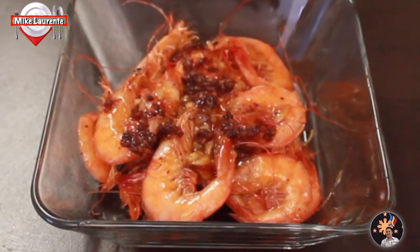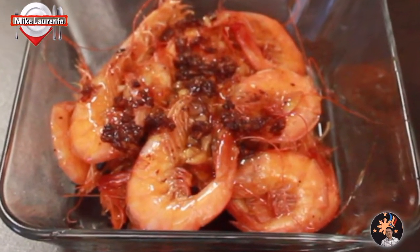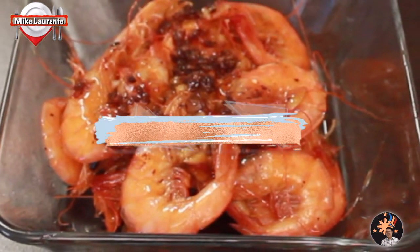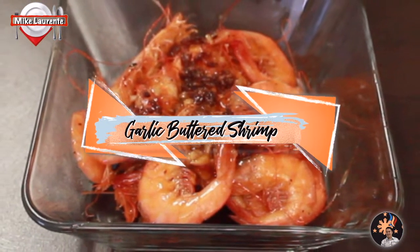This easy garlic buttered shrimp is not only delicious, but it's also quick and easy to make. Today, I'm going to show you how it's done, coming up next.